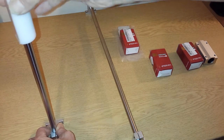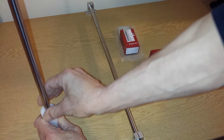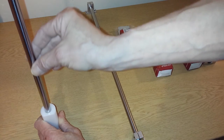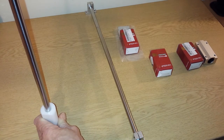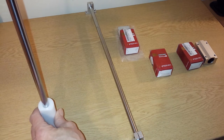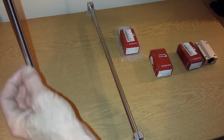This rod, not only is it not perfectly straight, but it's also not perfect diameter. And just by running your fingers, you can feel that in places it gets wider and then narrower, and there's even a change in friction on your skin. Now, anyone who works with hydraulics, or if you've ever seen a digger out on the street, or anything that has a proper hydraulic or pneumatic piston, the rod that comes out of that piston is like a mirror. It is a perfect finish. It shouldn't even have a score or a scratch in it.